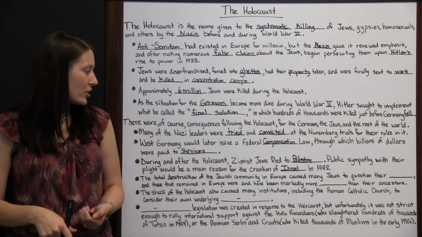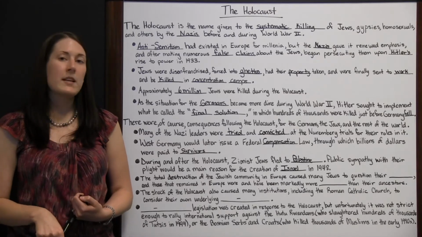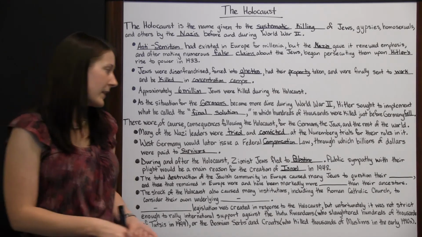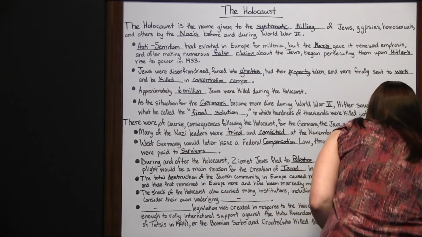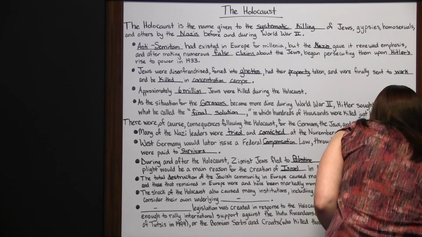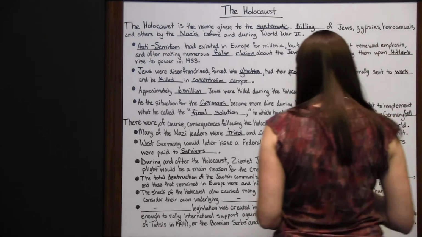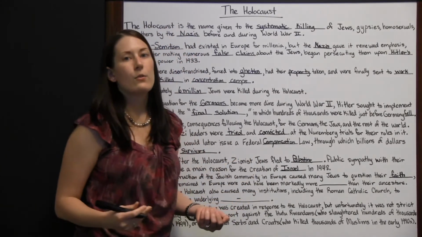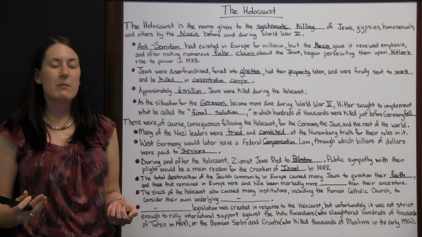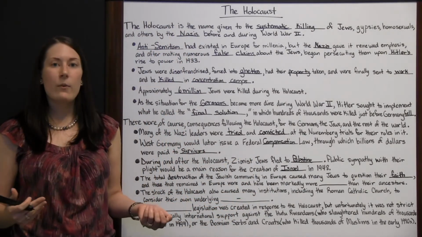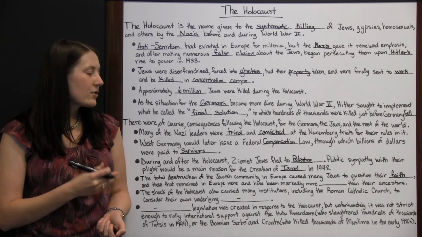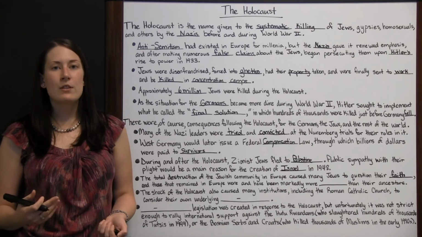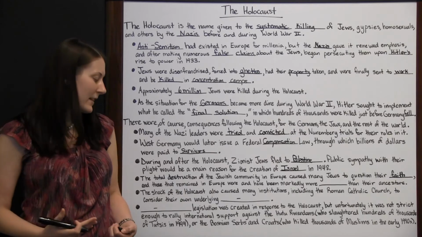The total destruction of the Jewish community in Europe caused many Jews to question their faith. When the Jews who stayed in Europe saw the total destruction, saw friends and family members killed or taken away, never to return, this shook their faith. This made a lot of them question their faith. How could God let this happen to them?